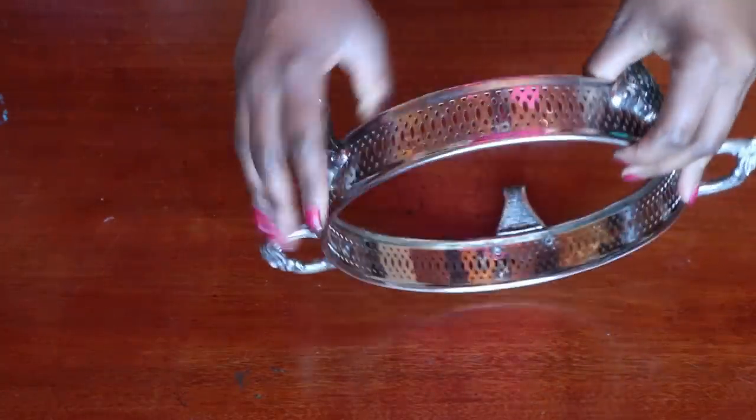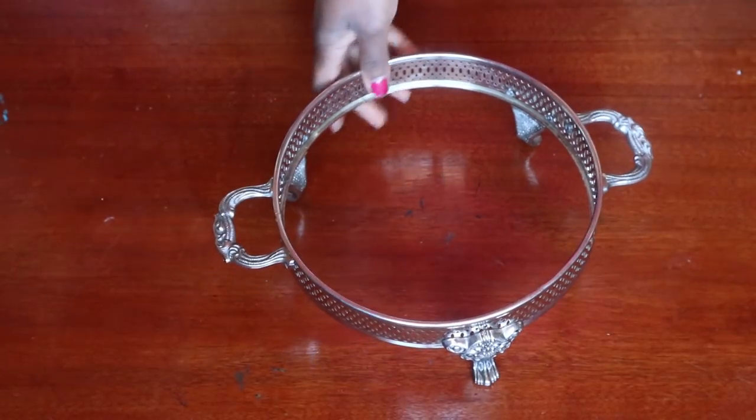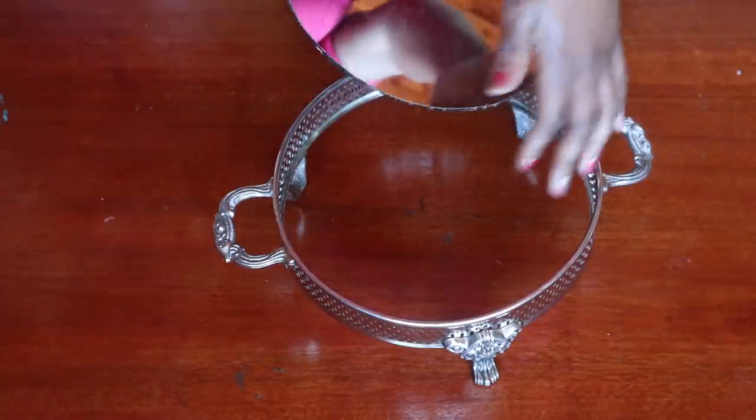You guys, if you ever want to polish your silver, no need of going to the hardware, just take cork and your aluminium foil. Next thing, you're going to take your mirror and you're just going to place it inside in the middle.